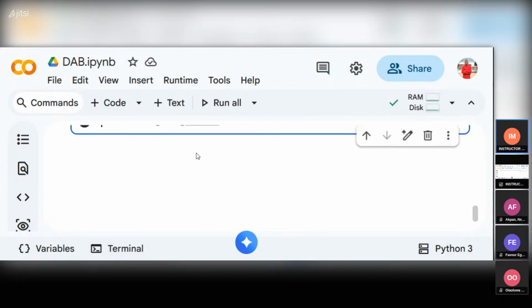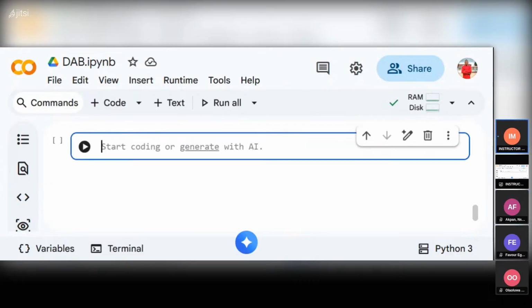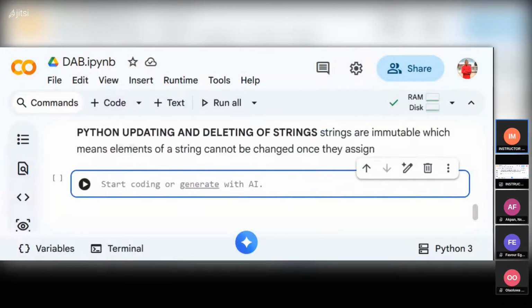Okay. Now when we talk about deleting, deleting is just removing a value totally from a particular cell. Updating is changing what you have written before to a new format. Now, we are talking about Python updating and deleting of a string. Strings are immutable.